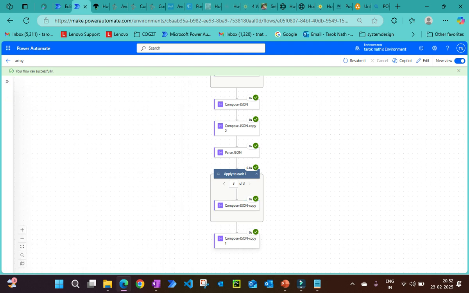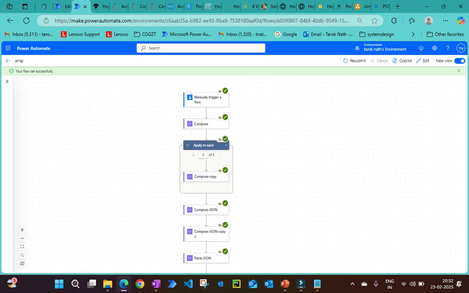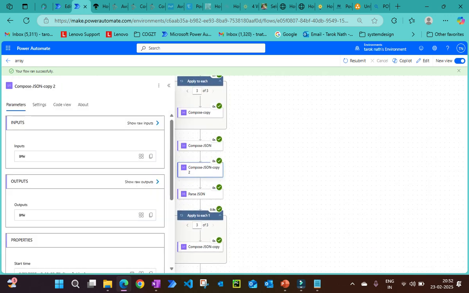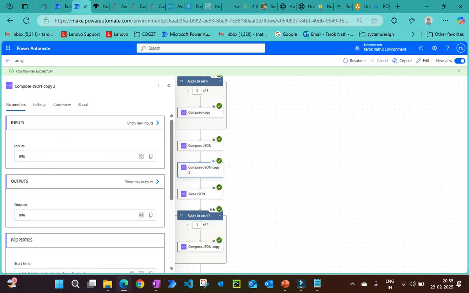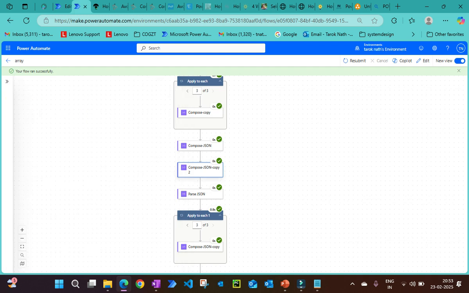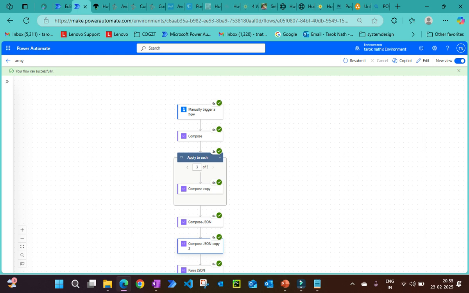Now the same thing, I want to extract the second index. It has given me BMW, and you get the same result with this expression also. So these two approaches give the same result. It is up to you which you use, but I've shown you multiple ways to use this expression.